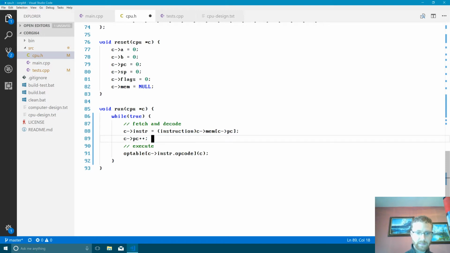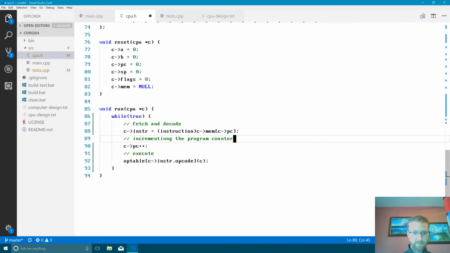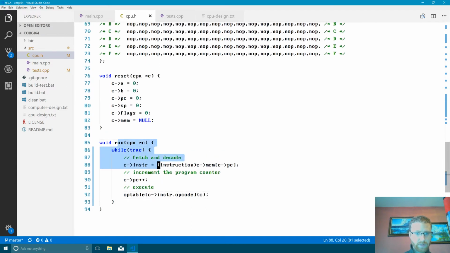In fact, let's just put this above since we've got our comments above for everything else. We'll fetch and decode, we'll increment our program counter, and then we'll execute our opcode. All right, so that should be everything that we need to run our system.